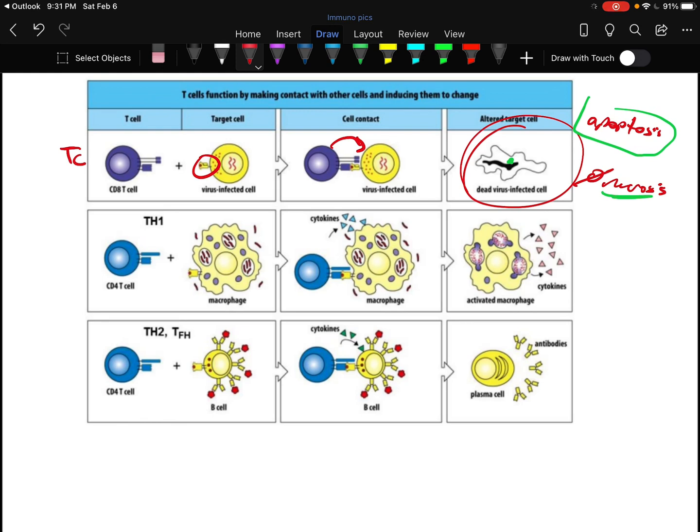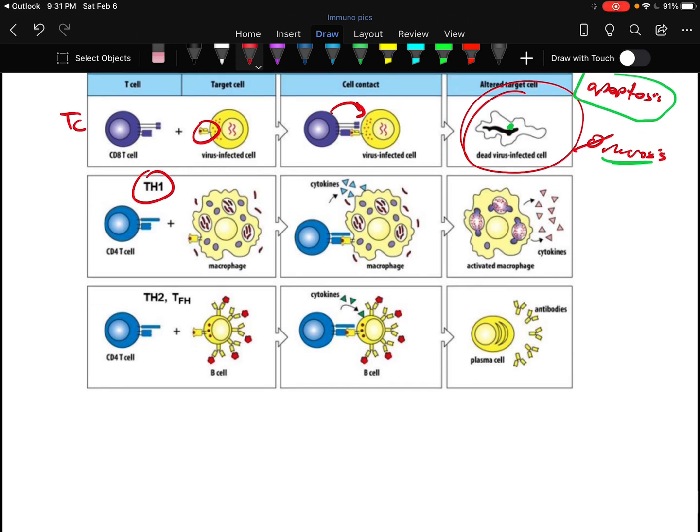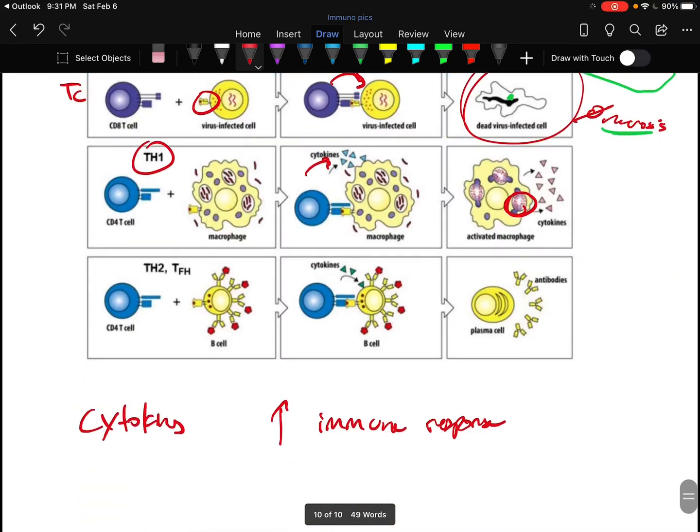And then we have our helper T cells, the Th1 specifically. They produce a lot of cytokines, and all helper T cells, for the most part, produce cytokines that just overall improve and increase the immune response on a systemic and on local levels too. But that's the main function of these helper T cells, is they improve the immune response in a variety of ways. Helper T cells, the Th1 variety specifically, they'll release cytokines to macrophages, and this will trigger them to be more effective phagocytic killers.